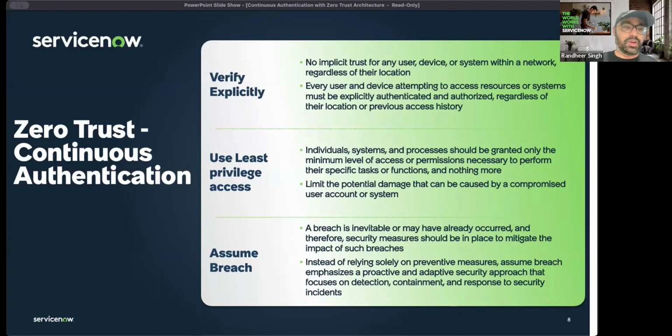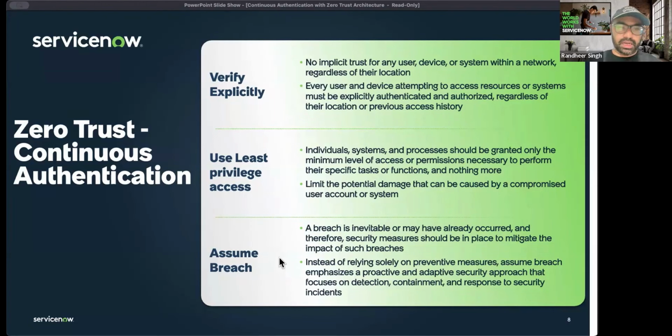Second is that the privileges must be limited. You should only provide privileges that are needed to complete a specific task or function. Just because I have logged in, it shouldn't mean that I should have access to everything. There can still be certain data or functions that require additional authentication. So the additional authentication would give you the privileges that are needed to access that sensitive data.